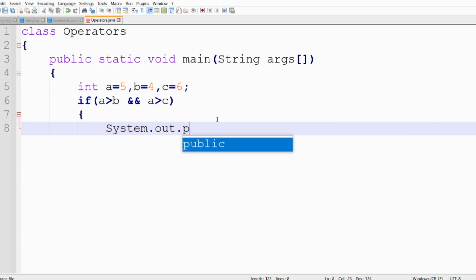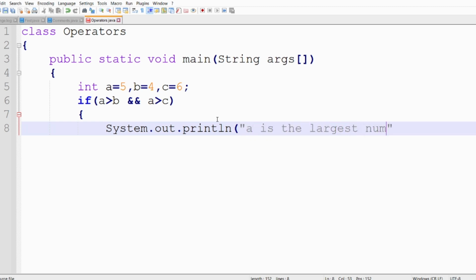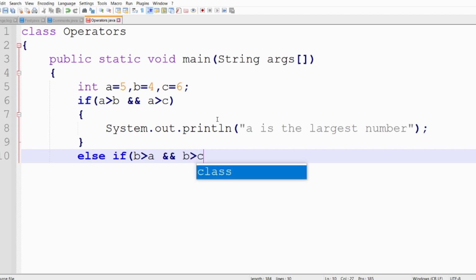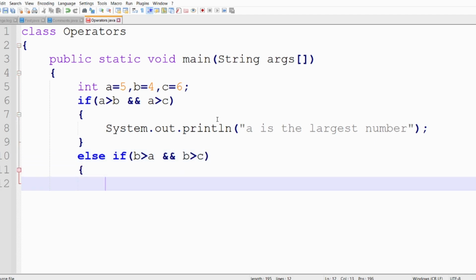So to print the output, we need to use System.out.println, and I will write here A is the largest number.